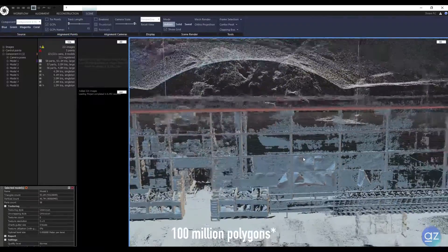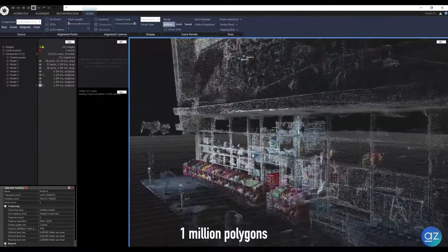Thankfully the drone is a small one and doesn't cause too much of a disturbance — I even got the quiet propellers that DJI recently released. I took maybe 30 or 40 images. Ultimately the scan didn't come out as well as I had hoped. The details really didn't come through — mostly because I don't know how to do different levels of detail throughout the scan. When decimating these models from 300 million polygons down to something like 1 million polygons, the software decimates the model equally and doesn't give any weight to parts where you took more photos. If you have any tips let me know. I still have the scan on Sketchfab, just never made it public — but here's an unlisted link anyway.